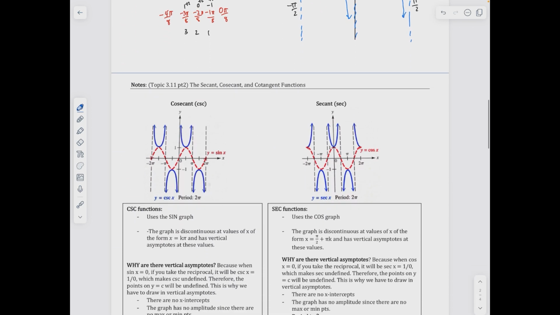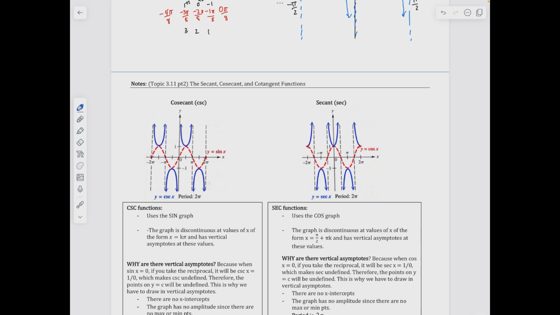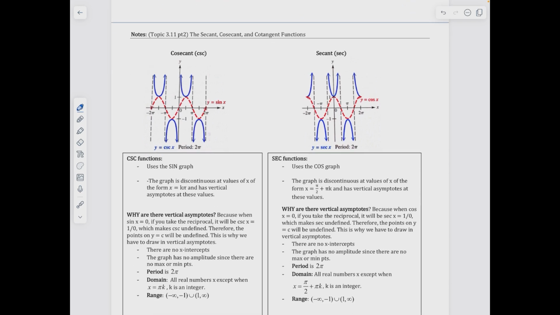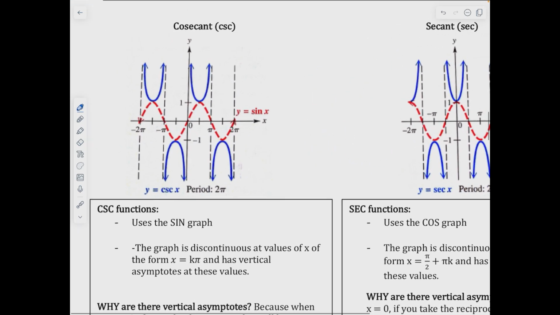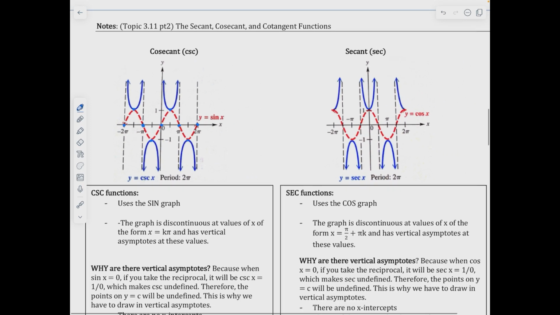Turning the page, we're going to take a look at cosecant and secant, the reciprocal functions of sine and cosine. For cosecant, the main idea is you have to figure out where sine is. The zeros of sine are your vertical asymptotes, and the max and min values of sine are going to be like the vertices of a parabola, almost, is the way to think about it. The same concept for secant: you're going to graph cosine, so it starts at a maximum, drops to a minimum, and back to a maximum over 2 pi.